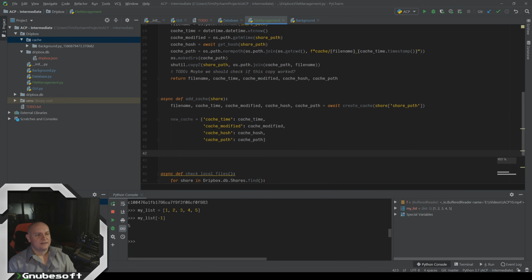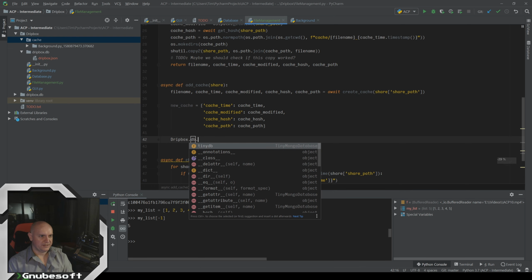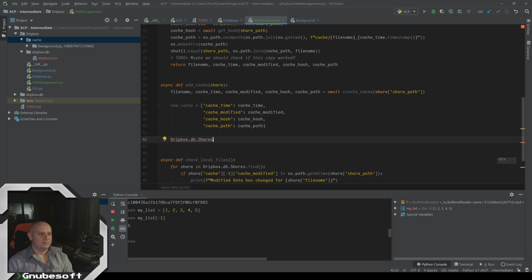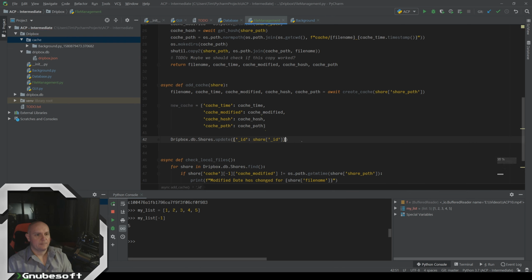And now we need to add this to the shares cache list. In PyMongo, this is really easy. I'll show you that. So we just do db shares update. ID is share ID.